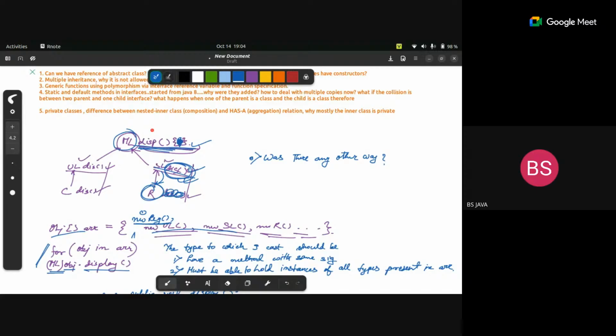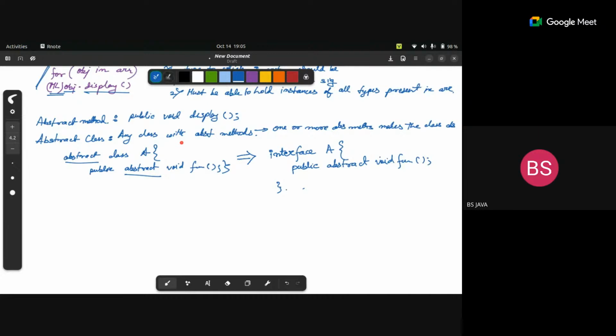Let's say output, and it is defined, with some lines of code inside the output method in the ML class. Will this break my structure? No, no changes will happen, because output is something we have not used in the code, so there is no trouble. Although display is there, output can also be there, with a body along with it.